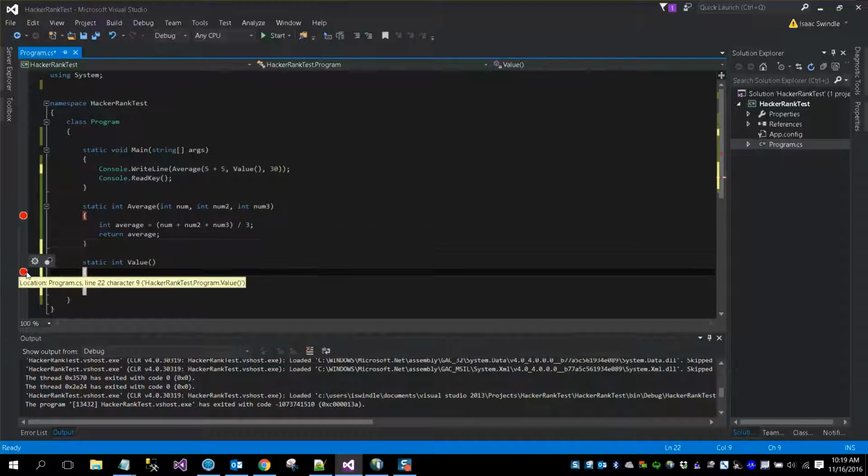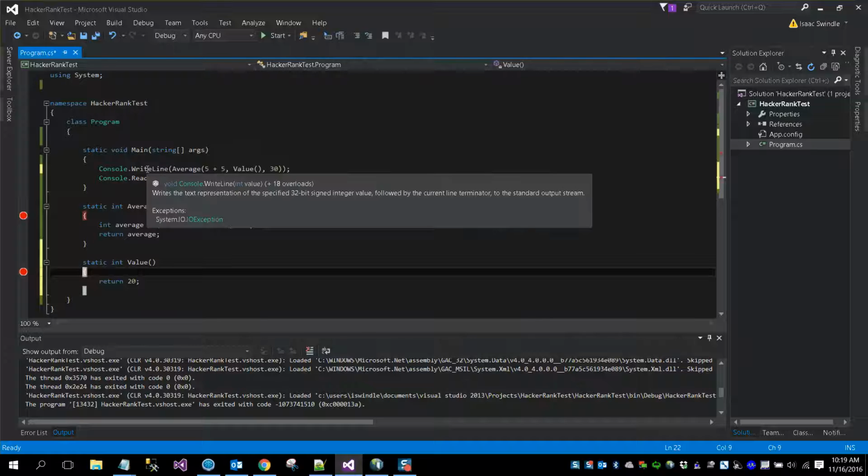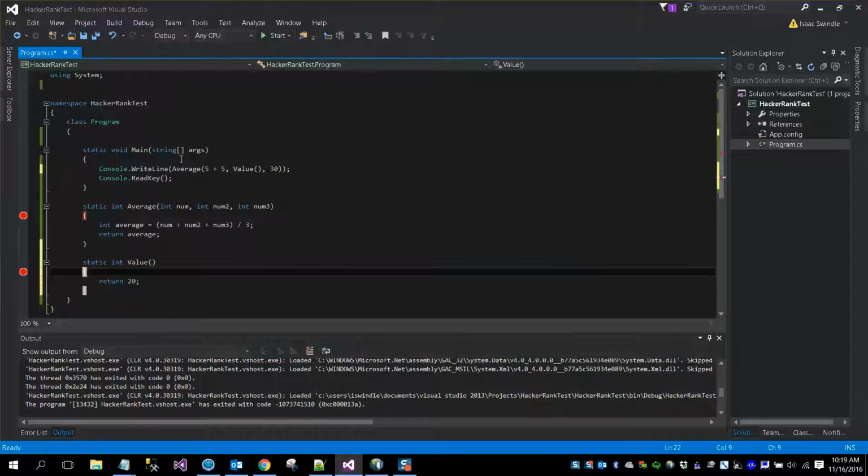Let's set a breakpoint here. When main gets called, writeLine will get called, and any of its arguments will be evaluated. Well, it has an argument of average. So the argument has some parameters, and its innermost values are evaluated.